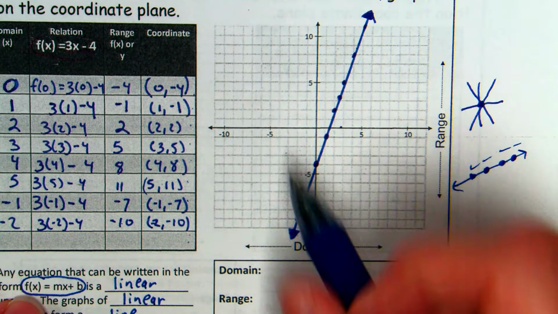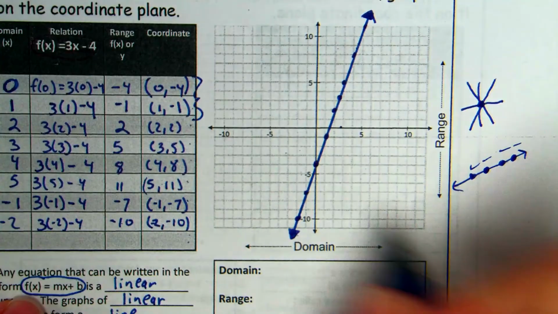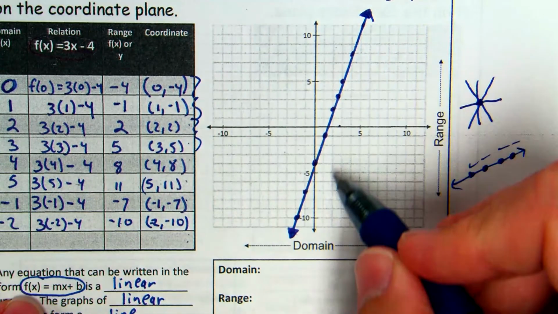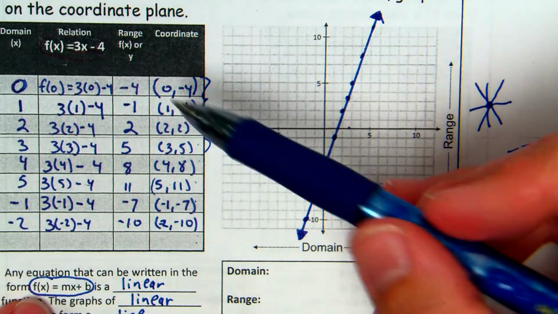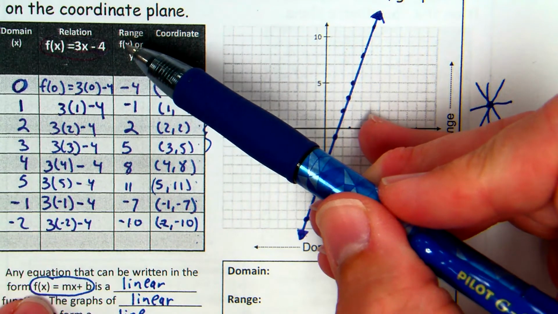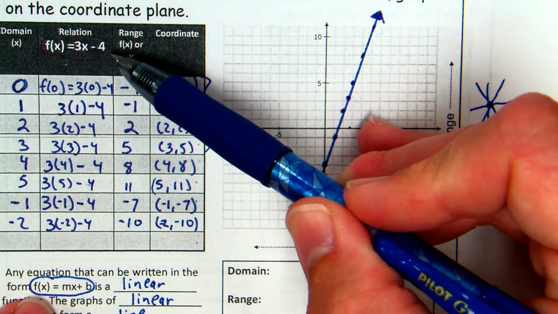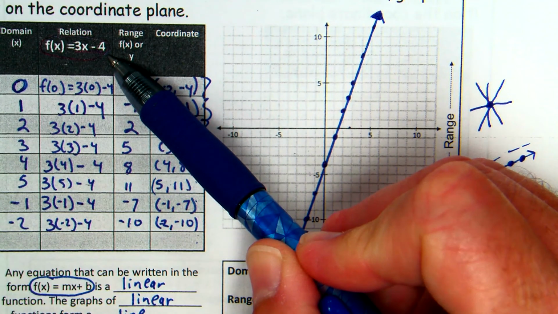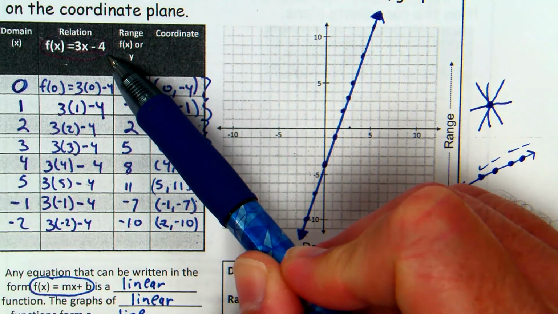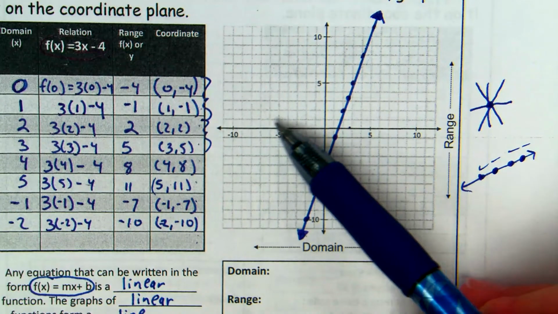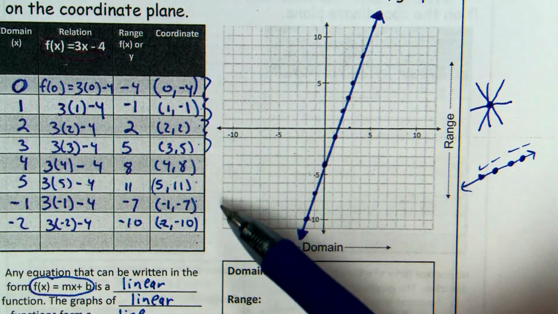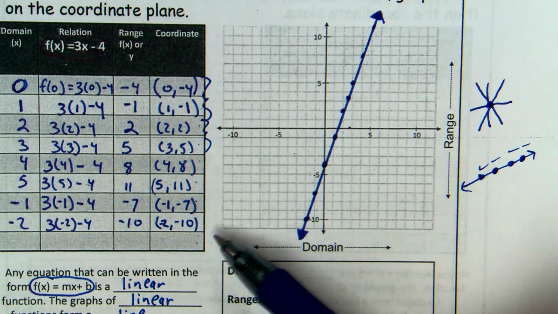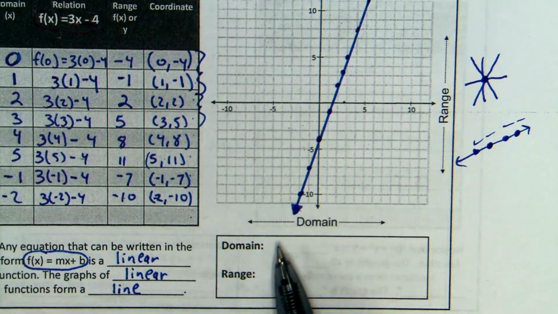I only need to do a table of perhaps 2 or 3 values. That can save you a lot of work. And that's really why we're having this discussion about functions: I would like for us to be able to take all 7 of our major function families and instantly recognize them so that we don't have to do all of this. One other thing I want to mention to you is domain and range.